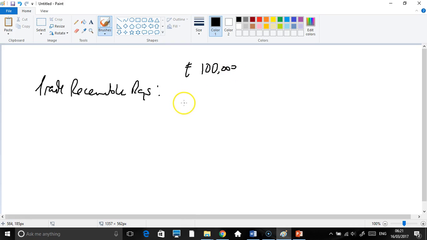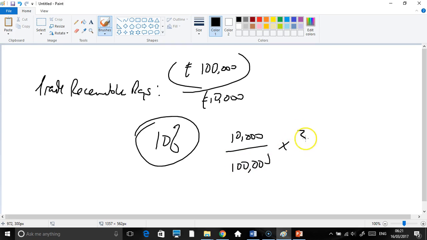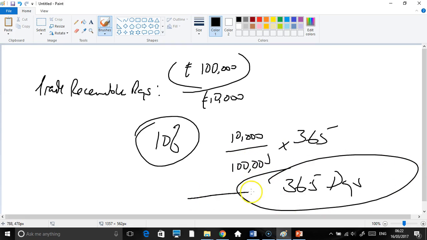Like all things, if you sell 100,000 pounds worth of goods on credit, which means that you receive the money during the year from your customers, and over the year you receive 90,000 in cash, which means you're still owed 10,000. So you would argue that you're owed 10% of what you sold. But we don't like speaking of a 10%. We like to speak of it in days. So instead of using the base of 100, which is what percentages are, we use the base of days. We multiply this by 365, and you get 36.5 days. So on average, it takes you 36.5 days to get your money.